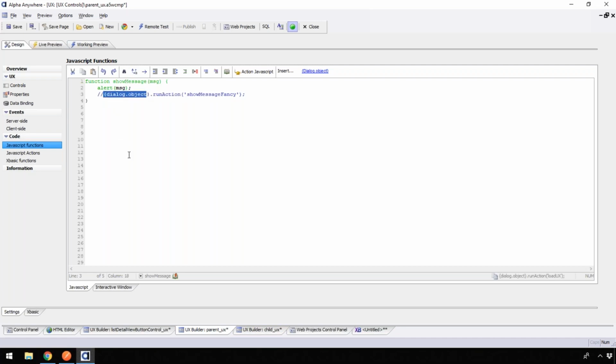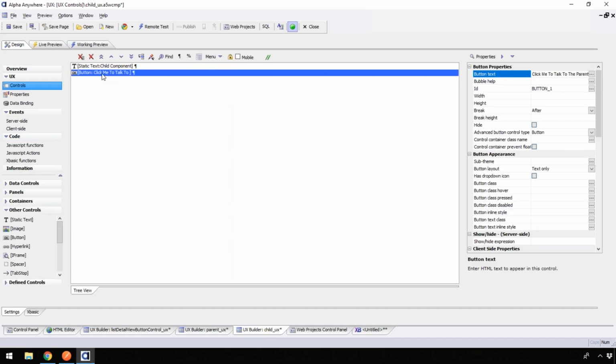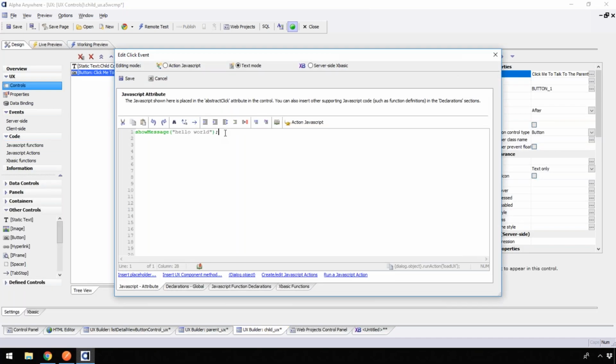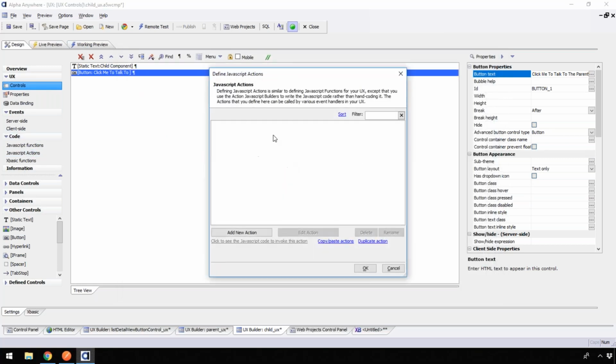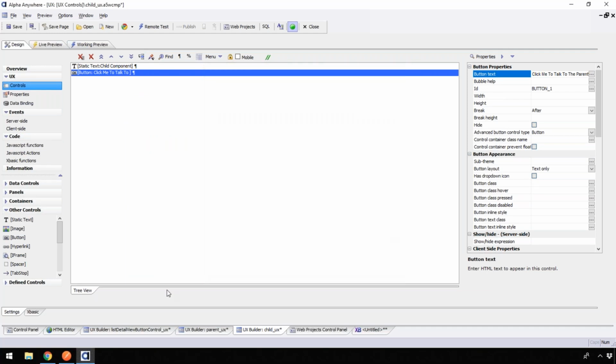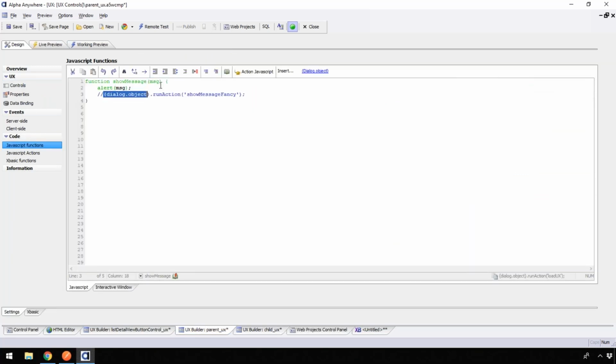So a common mistake is people will create a button, and they'll go, oh, I created an action on my parent, I'm just going to go ahead and run that action. Well, the problem is this is basically a pointer to the UX you're in at that time. So in this case, child. And it's going to say, oh, you want me to do load UX? I'll be glad to do that. It'll go here and say, sorry, I do not know what you're talking about. You're crazy. But if you call a function that's on the parent, the function says, oh, yeah, I'm here.